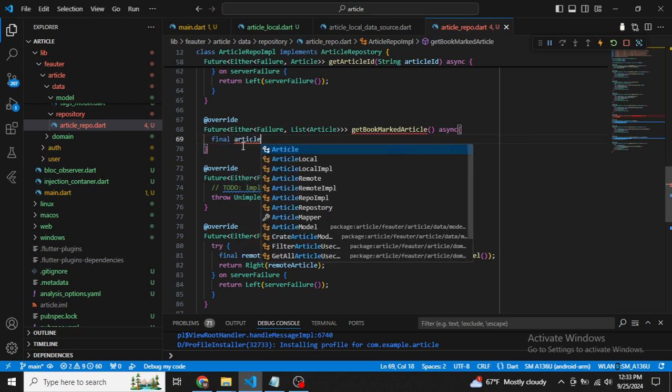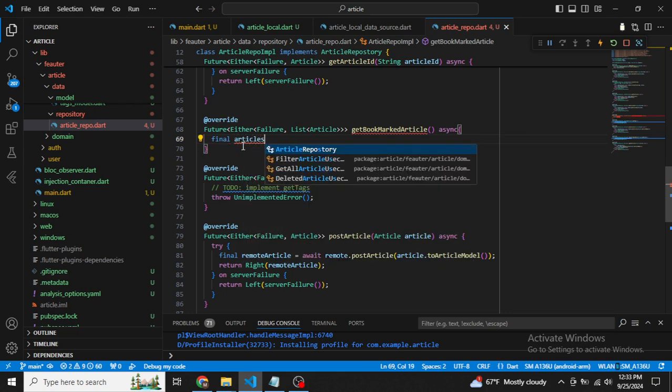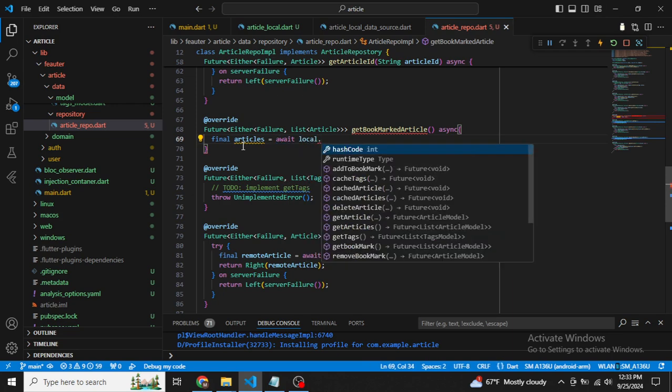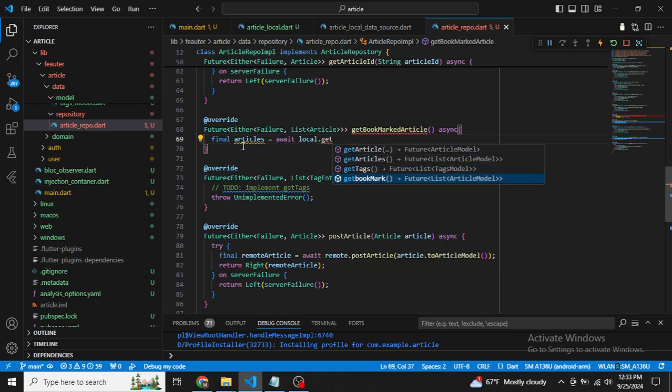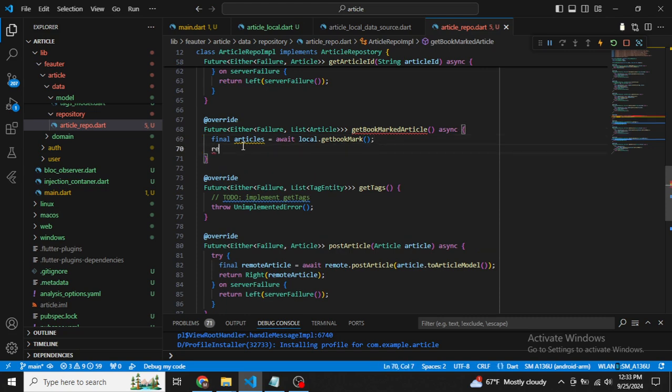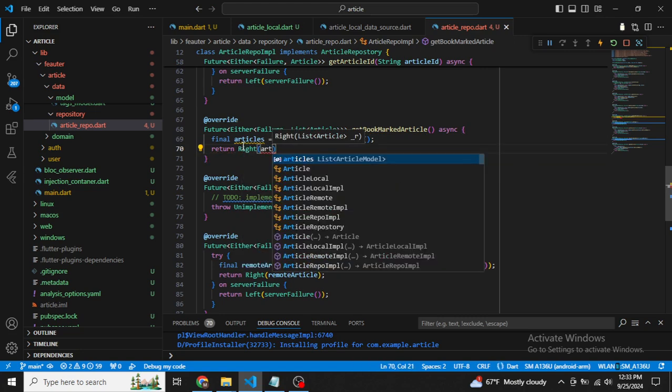Our articles is going to be await local dot bookmark, and we are going to return Right value for article.